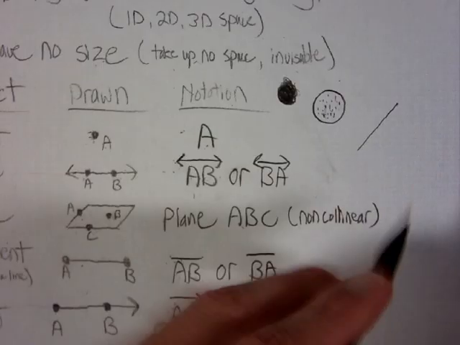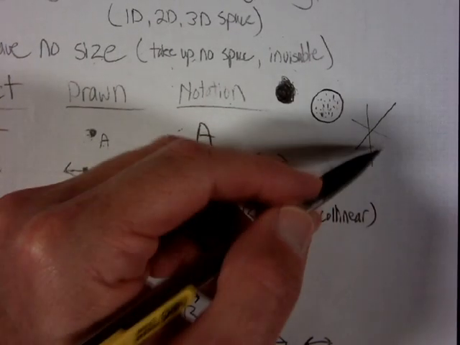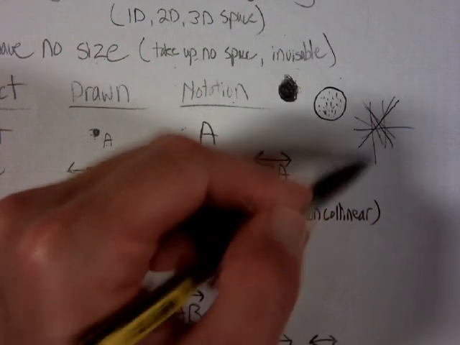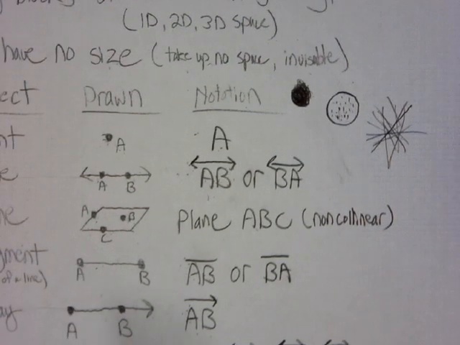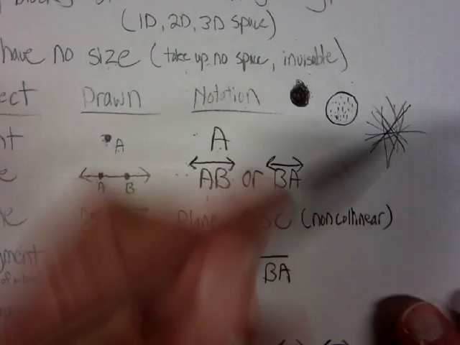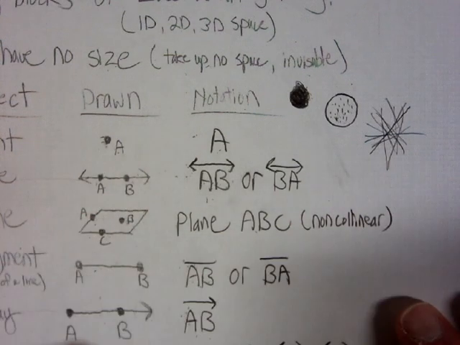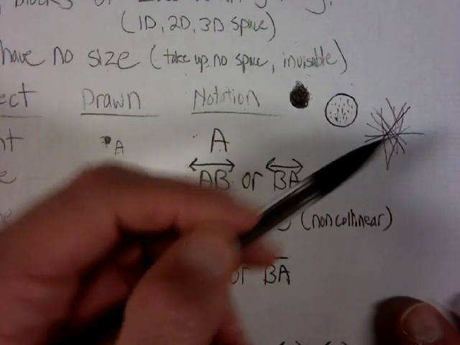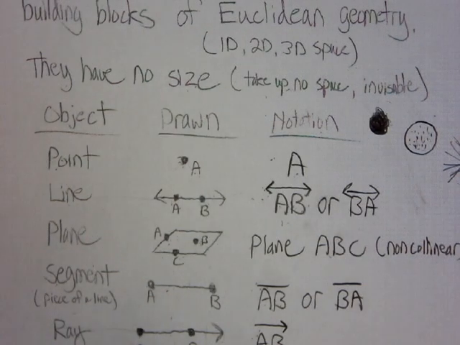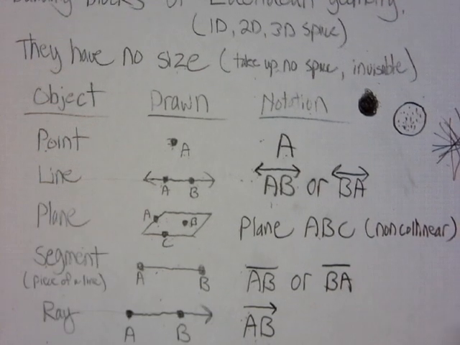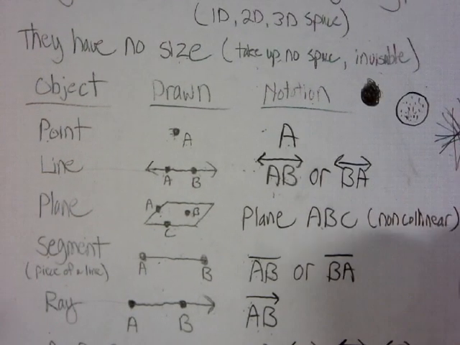Like for example, there's a line on this paper going this way, and this way, and this way, and so on. You see what I mean? Okay. Also, I could take the line and turn it up toward you. That's another line. Or go out this way. Or as soon as I angle it differently, that's a different line. They're all over the place. Same thing with planes. There are planes shooting everywhere, all over the place. So there are infinitely many points, lines, and planes all over the place. And just because it's not drawn doesn't mean it's not there.